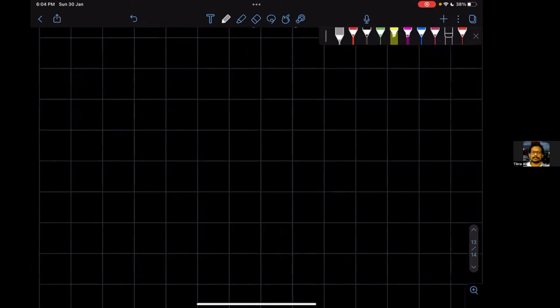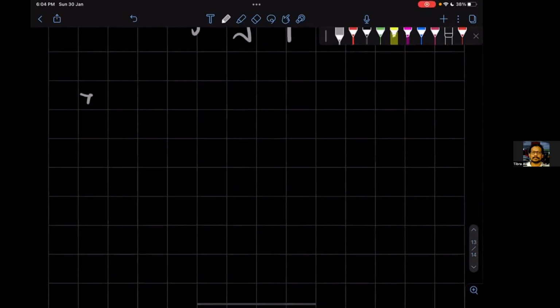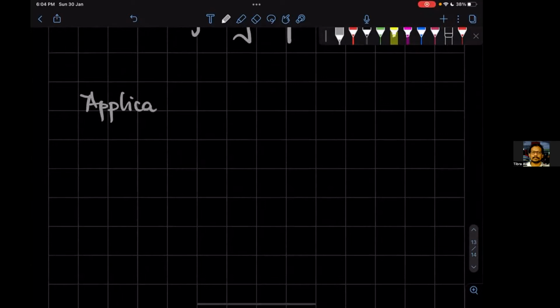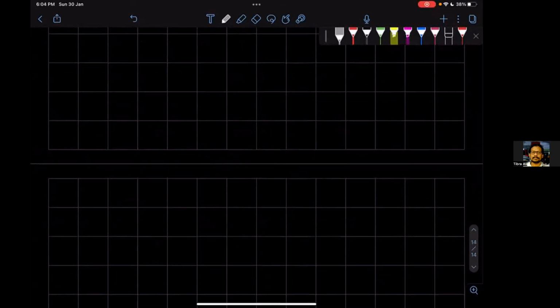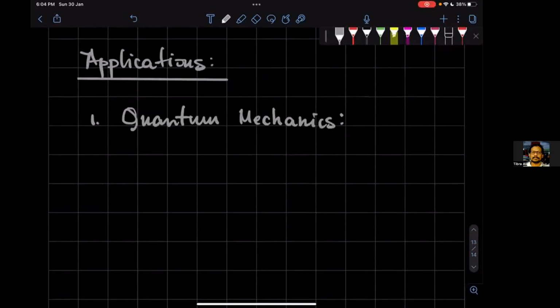So, why do we need group theory essentially, right? So this is a very incomplete list of applications, or apps as they call them today. As a physicist, the first application on my list is quantum mechanics. Before quantum mechanics came around, very few people in the physics community cared about group theory. But quantum mechanics makes it mandatory.